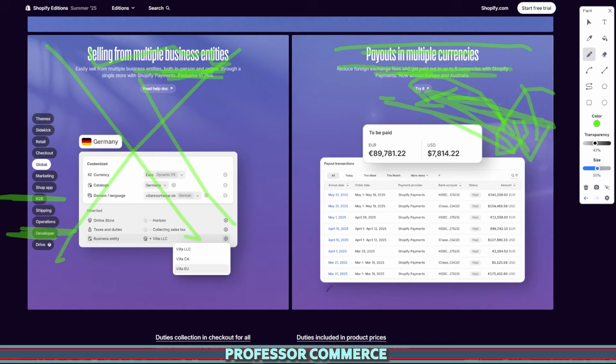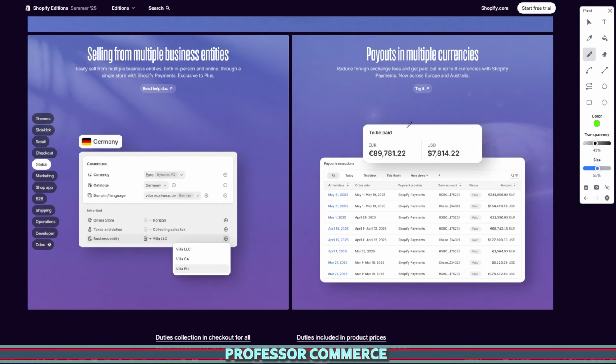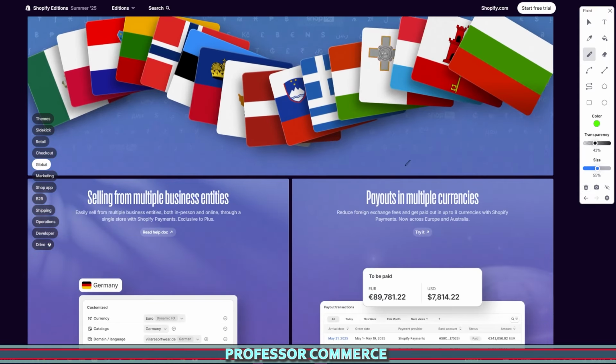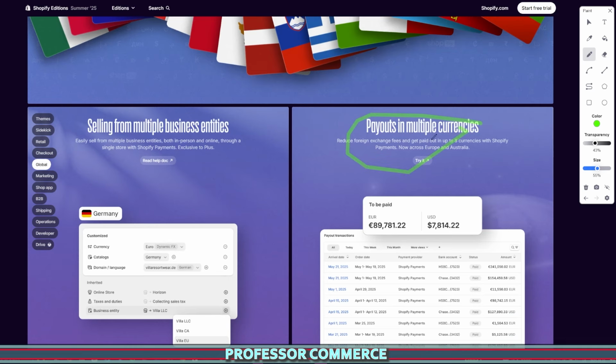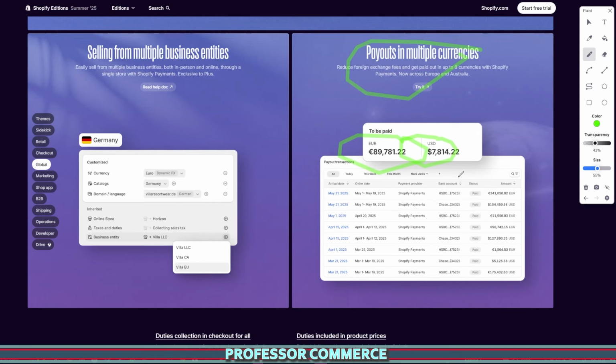You had the ability for the longest time, if you were using Shopify Payments in Canada, to set up a Canadian bank account and a USD bank account so that Canadian payouts would go to the Canadian bank account and USD payouts would go to the USD bank account, and there would be no extra transaction fees associated with that. So we can see that Shopify Payments is really establishing itself here. It's expanding to more countries. It's expanding to more currencies. I suppose with this new country update, more currencies is needed. But the idea here is that you can accept multiple payments without that conversion fee every single time, and that just saves you a lot more money, right?